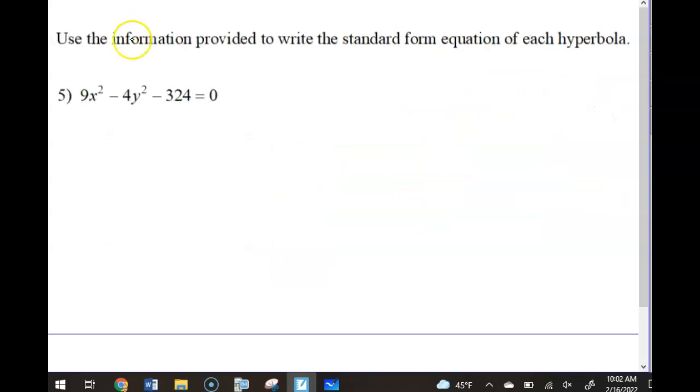All right. This is just leading us up into completing the square. What does it have to equal? What did I make a big deal about at the beginning of the lesson? They always have to equal 1. So what you would do here is you would move the constant to the other side by adding it, right? That would make it positive. But then we'd have to divide everything by what? 324, because it's got to equal 1.